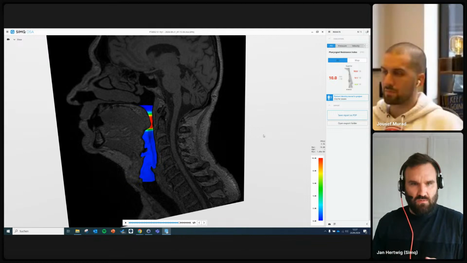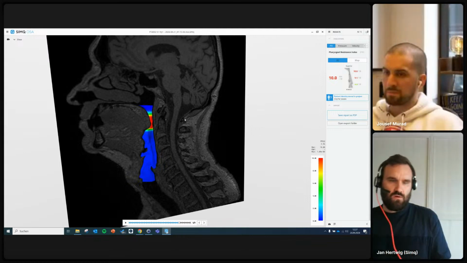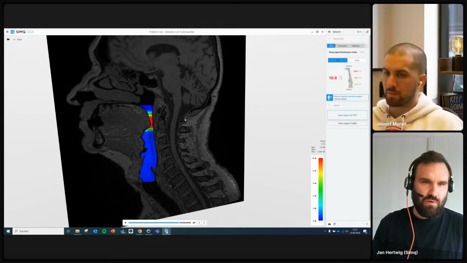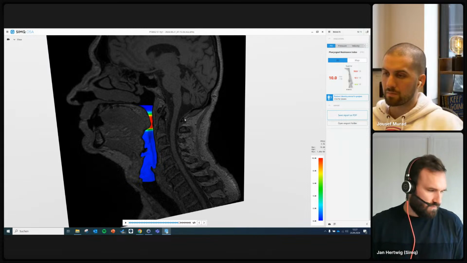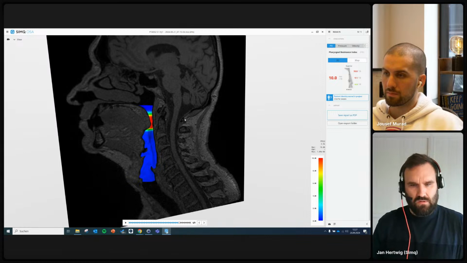And with the physicians, what they can do now is really to see, okay, this seems to be the anatomical cause. I can do this and that treatment for it, and choose a proper treatment before going into a trial and error and trying different treatments until the patient is not suffering that much anymore. So that's actually what the software is doing and what we want to do.